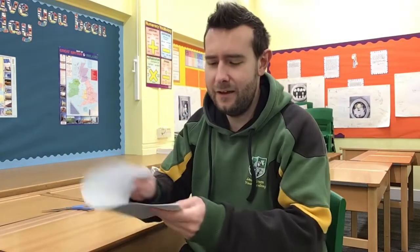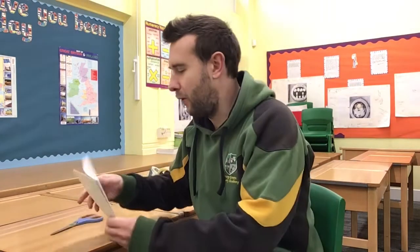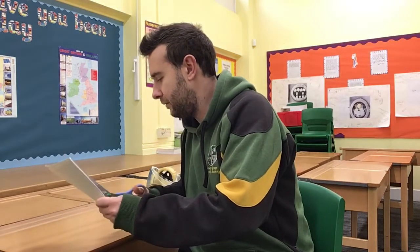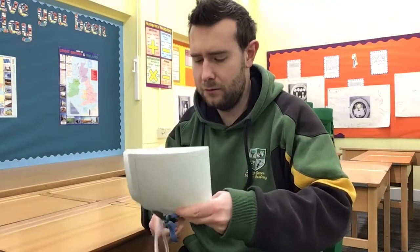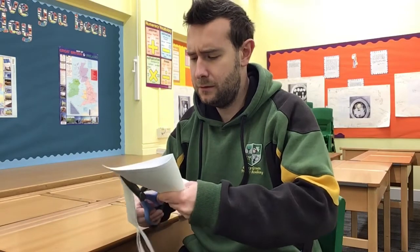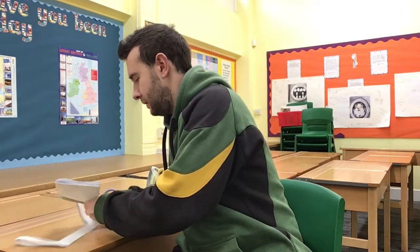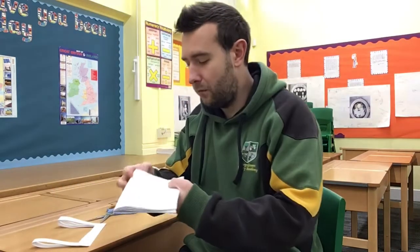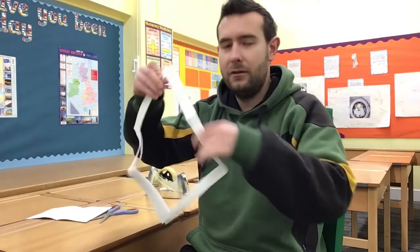Get them all together. Fold them in half. We're going to cut from the fold just so we're cutting a large square out. Doesn't have to be too neat. Right, to cut through the edges. Hopefully when you've cut the centre out of them all, you've got four rectangles that we can then place together like this.